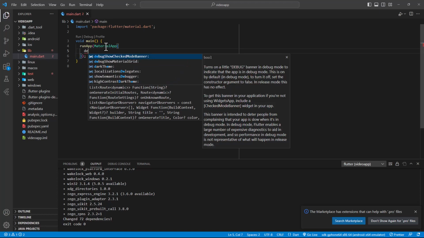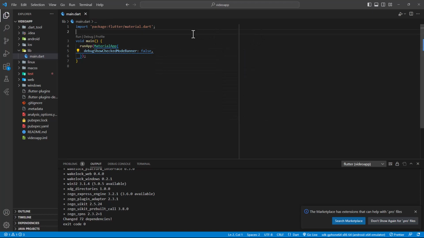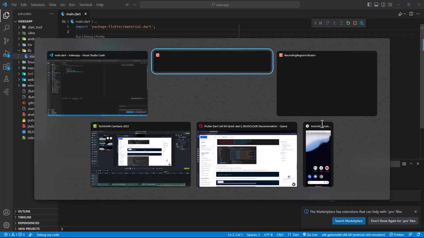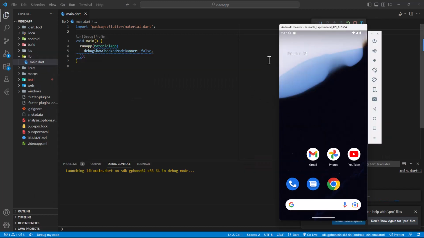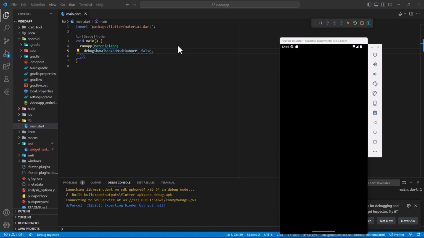So debug, so check mode banner false, and let's run the app. So right now there is nothing showing up, because we don't have any UI configuration made in our app, so we will do that.